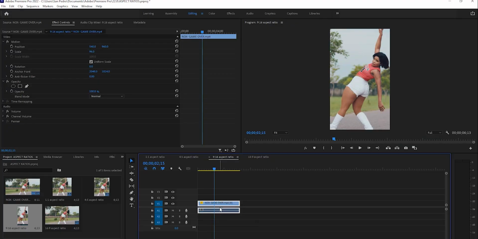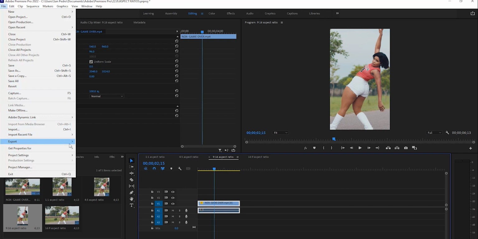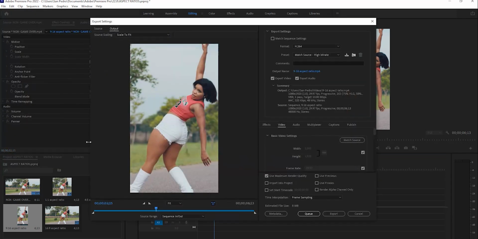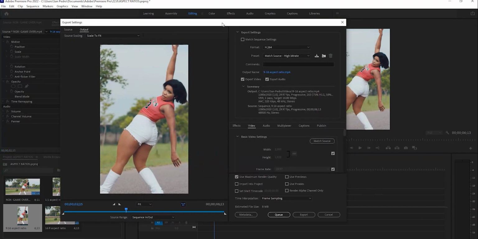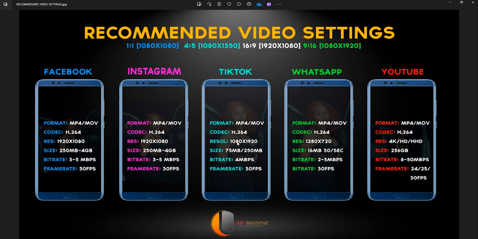All right, the rendering is done, and let me export the same video as if I was exporting it for TikTok. So I'll come to the timeline here and select the timeline, and then go to File, Export, Media. And then for TikTok, here are the recommended settings, which is 1080 by 1920 resolution, codecs, and then the bitrate is 4 megabits per second, and then the frame rate is 30 frames per second.